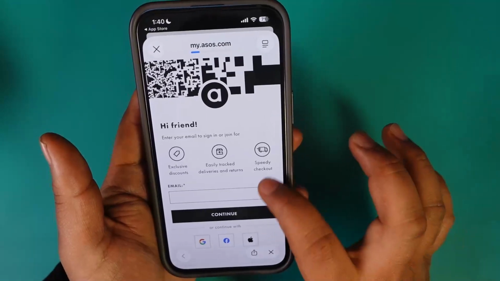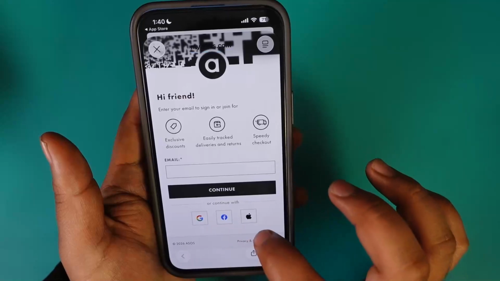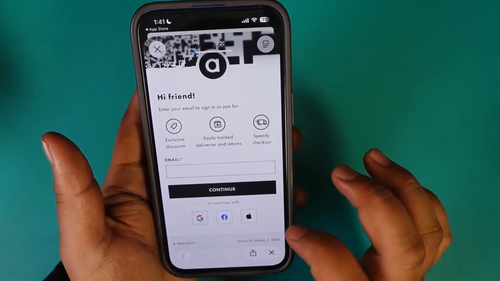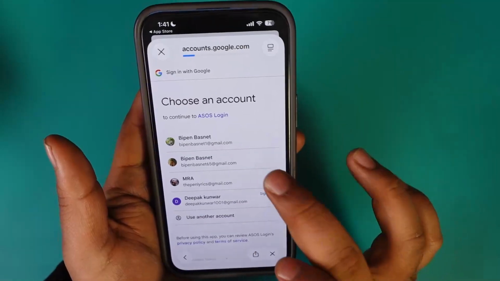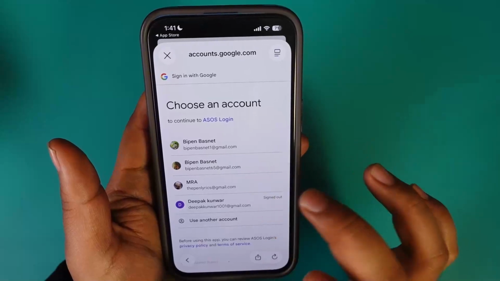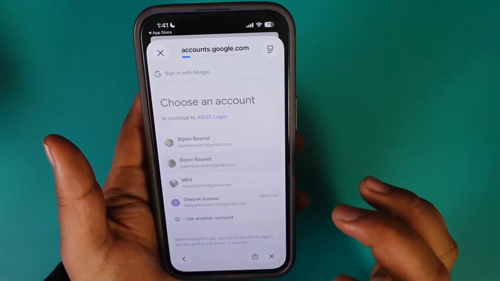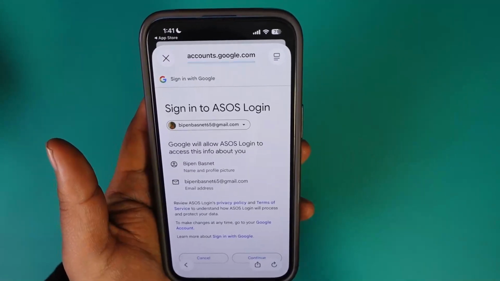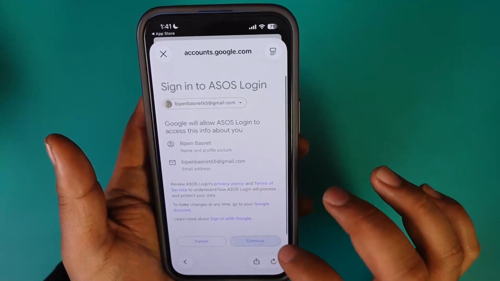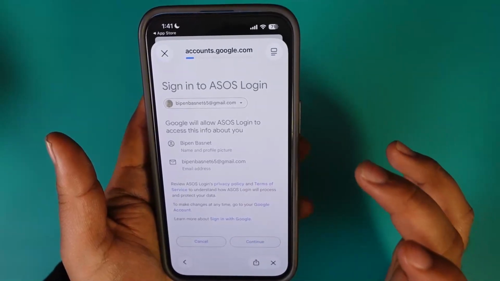You can choose to log in either via Google, Facebook or Apple, or you can enter in your email and password to log in. Now here I'll just select my Google account real quick and proceed to log in here without any further delay. Now I have not yet created the account here, but setting this up should be easy. So I'm setting this up and logging in first time.